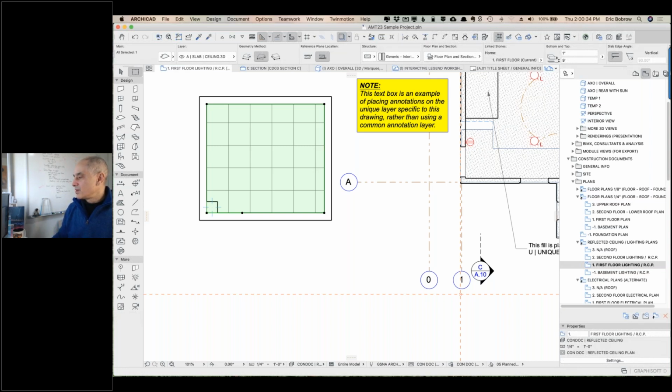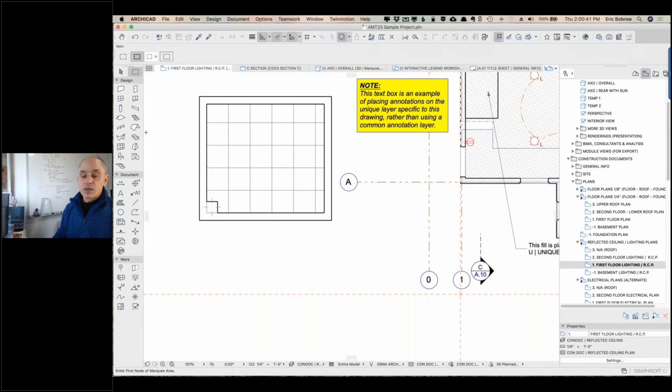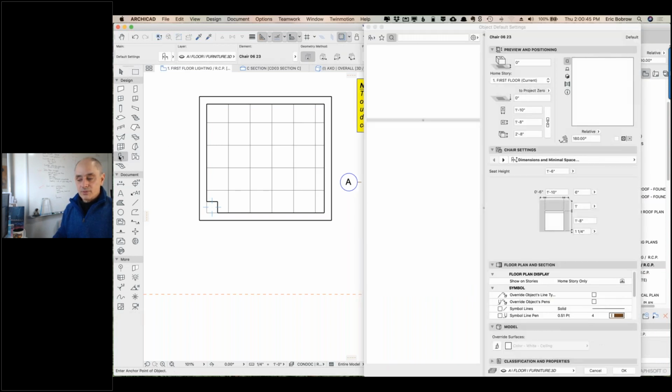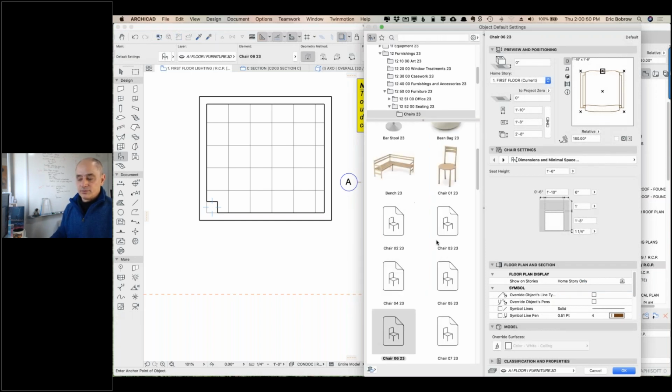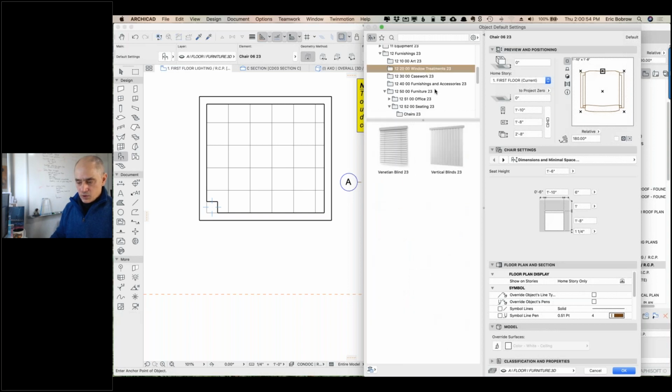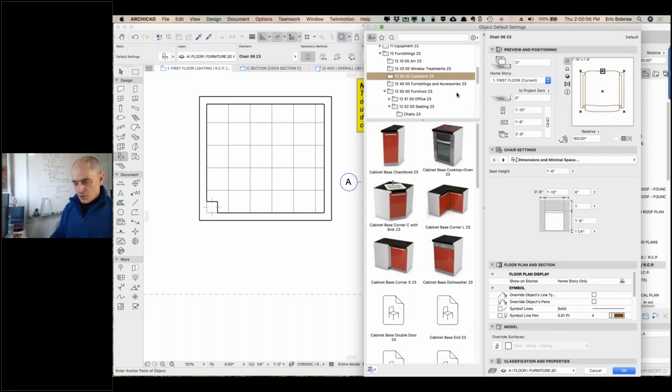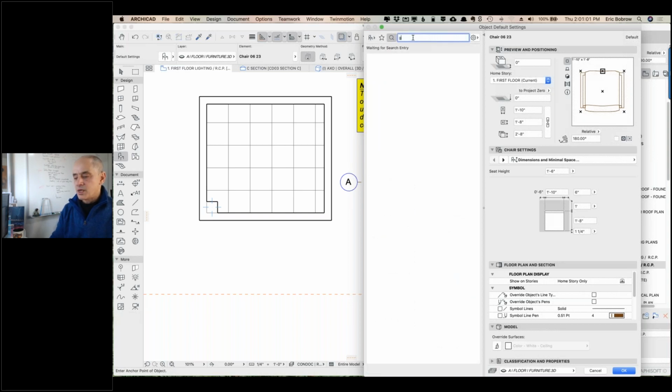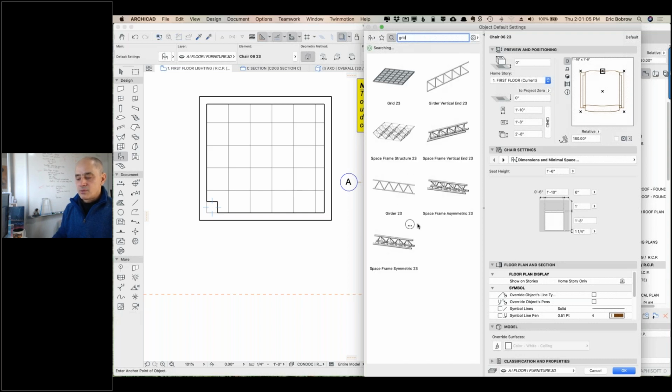Okay, so grid library object. That's another thing you can do. So what is a grid library object? If we go to the object tool and we just say, hey, I have objects here that are chairs, and I can go to window treatments, and I can go to casework, and all of these things here. Well, you can type in and search for something like grid, and you're going to see some grid objects come up.